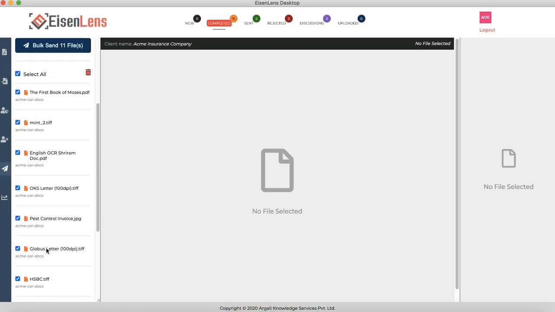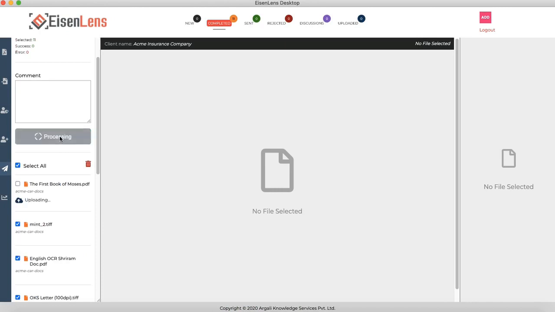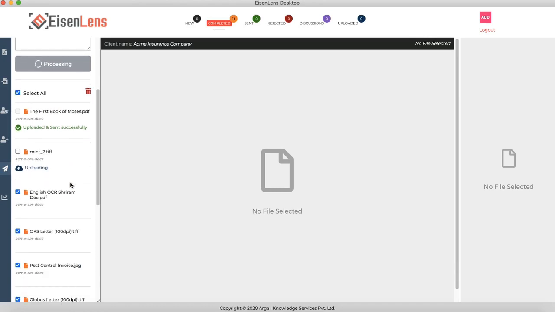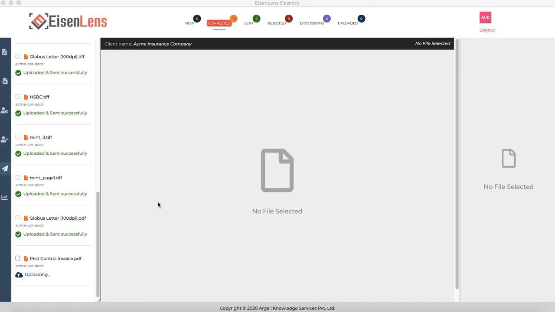Now this might take a minute because the files need to be actually uploaded to the server. So let's wait for that to happen. So the last file is remaining, and there you go, 11 files sent for review. Now if I click on the send tab, I'll see that there are 11 files over here.